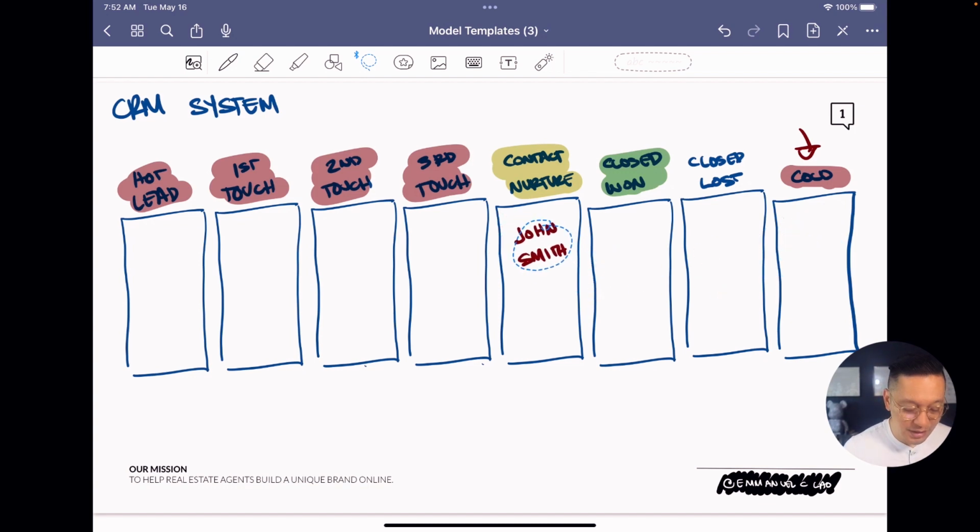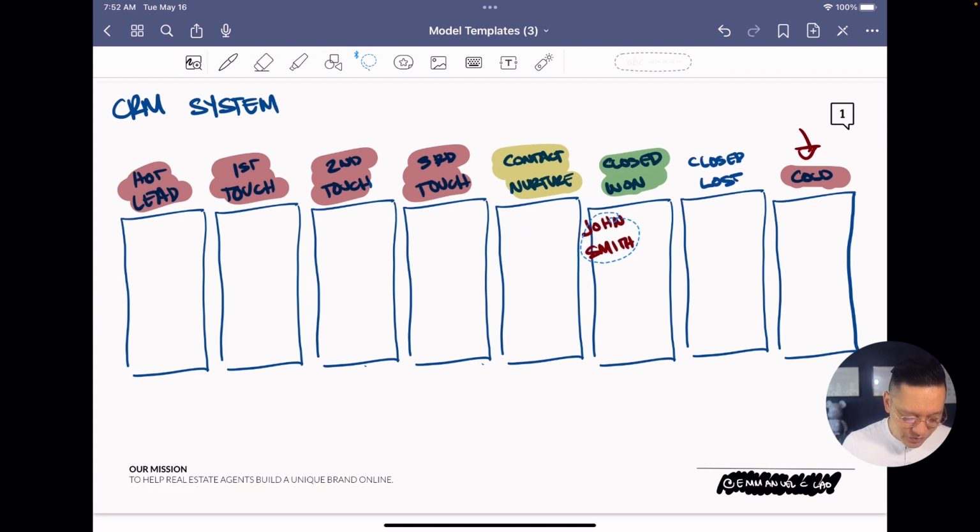Oh, and real quick about this contacted nurture column. It's actually a really important column, because by definition, these people are considered prospects. So my strategy and intention with these types of contacts is to continue the conversation and find out whatever roadblocks or challenges they are facing, so that I can provide a custom piece of value to help them overcome those roadblocks. So this means not bombarding them with daily emails, but maybe tapering down, still providing value, but being more intentional with my conversation. So the cadence is definitely not going to be daily, but it's enough to stay top of mind.